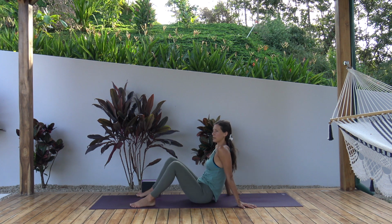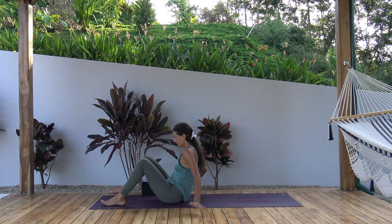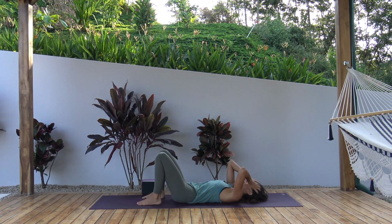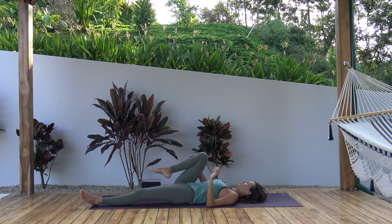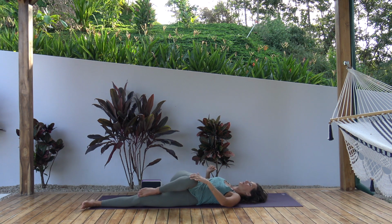We're going to roll onto our backs and come into a supine twist. So coming down all the way. You're going to extend your left leg out long. Bring your right knee in towards the chest. Left hand will come to the outside of the right thigh. Roll over onto your left side body. Right arm opens up.